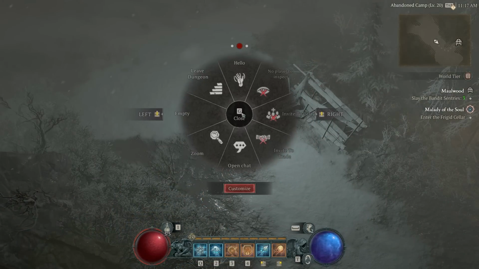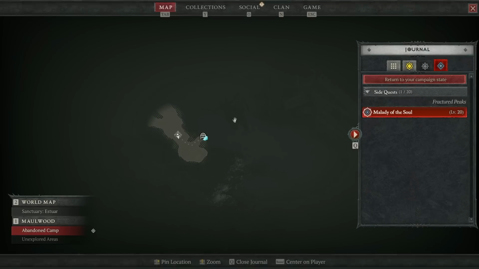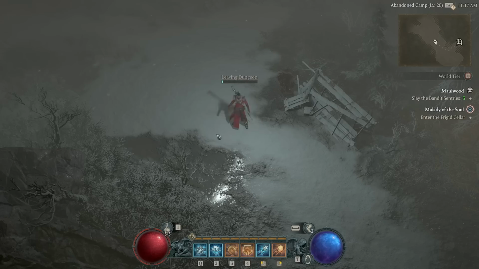Another quick one, just in case you forgot it, you can open up your wheel and you can select leave dungeon whenever you're in a dungeon. Alternatively, if you don't like using your wheel, you can just open up your map and click on the door to the dungeon that is located on the map, and that'll also take you out to the front of the dungeon.